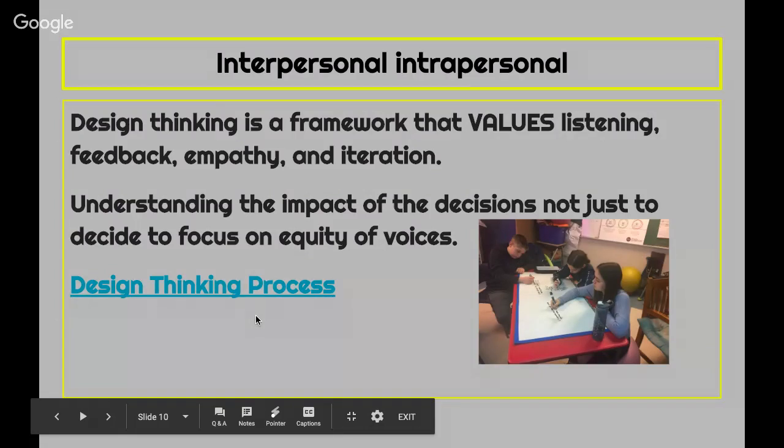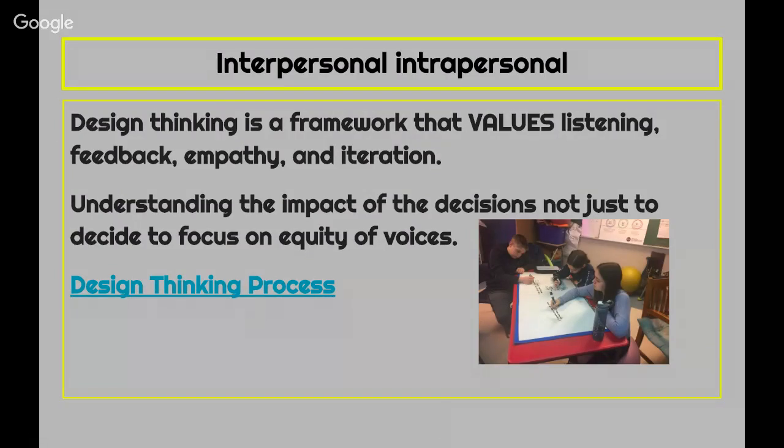So the collaboration is about interpersonal and intrapersonal. I always give them a chance to think for themselves first before we jump in and change our mindset or our learning. And that is really a very important key for collaboration. So design thinking is a framework that values listening, being an active listener, and giving feedback, and it's that empathy among each other as well, being empathetic about who the end user is after we've collected the data. So it really brings that community, and it's all about iteration and ideation, and how many times we change our ideas. That perseverance piece is the key. So having that trust and the relationship and that collaborative thinking mindset really guides, because the kids are so supportive with each other when things are not working, and they become such problem solvers that that's the key to success.